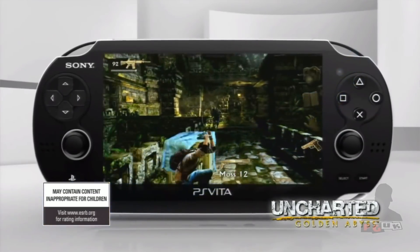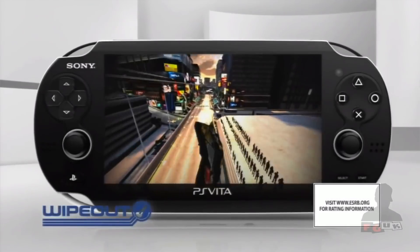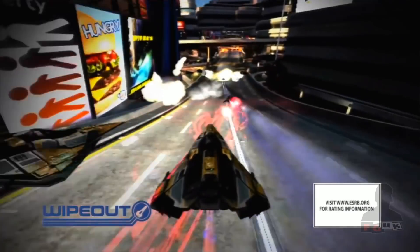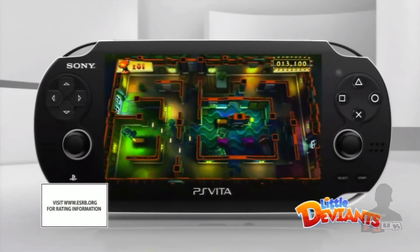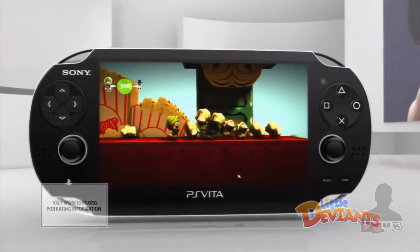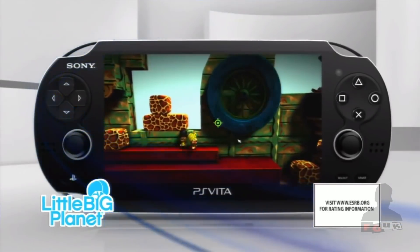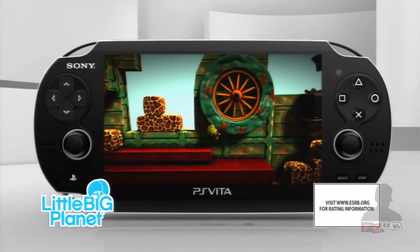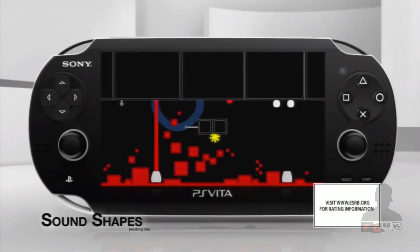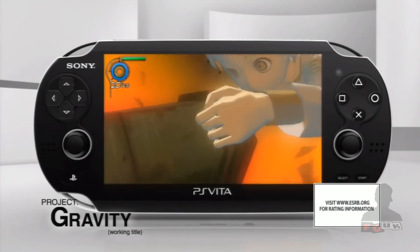While Sony was burned by the PlayStation Vita, especially in comparison to the humongous success of the Nintendo Switch, its commitment to the immense potential of 5G technology means an updated PSP connected to the cloud could soon become a reality — stream the best PS5 games and movies wherever you go. Perhaps it's really all to play for. I'm pretty sure Sony Interactive Entertainment wants all revenue streams and avenues open to them, and a huge chunk of Sony money comes from PlayStation — you don't want to be solely reliant on one product.